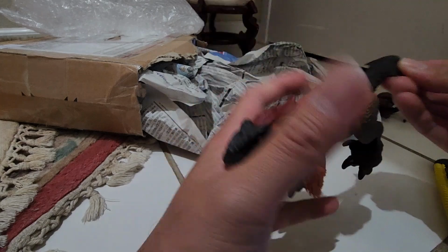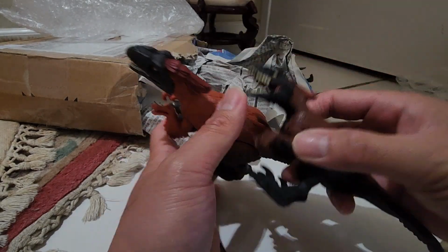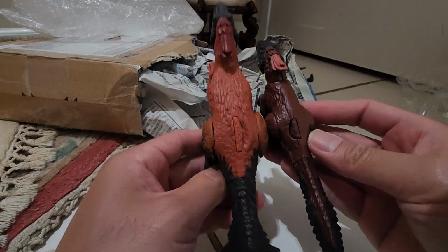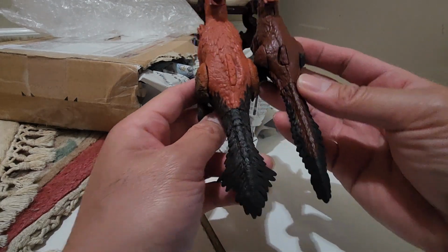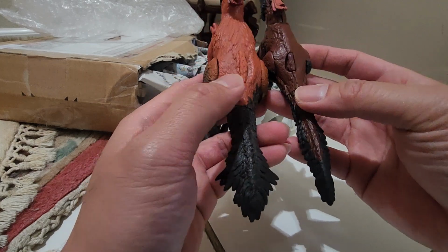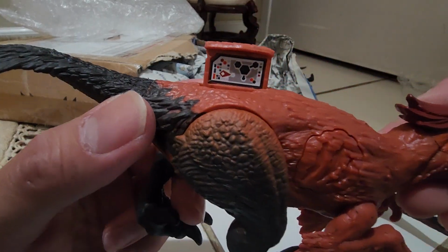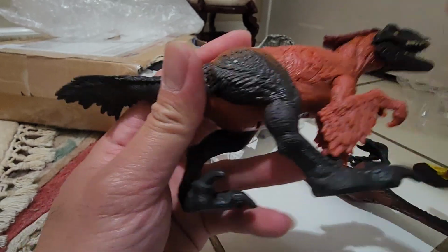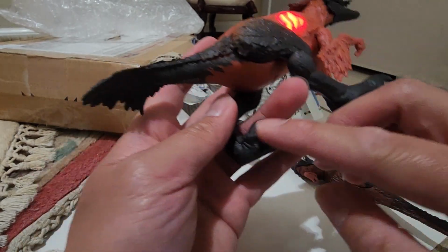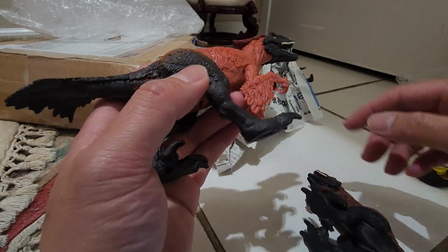Really nice. We're gonna compare it now to the Dominion we have here. So it is bigger. Look at that. It is a bigger PYRORAPTOR. Look at the tail on that. Bigger as well. More feathers. Okay, let's check the DNA scan. There you go. Very cool. Push that button again. It has the talons right there. Really nice. The feathers are way better. Bigger feathers, just like the Hammond Collection.